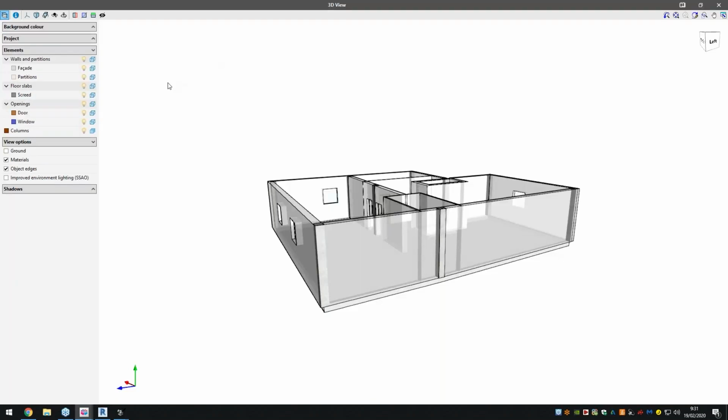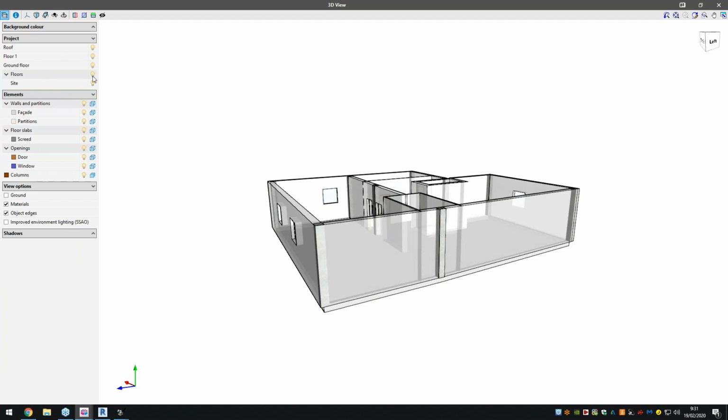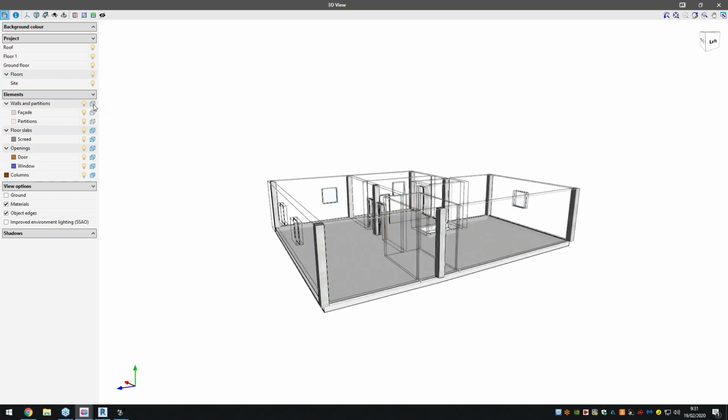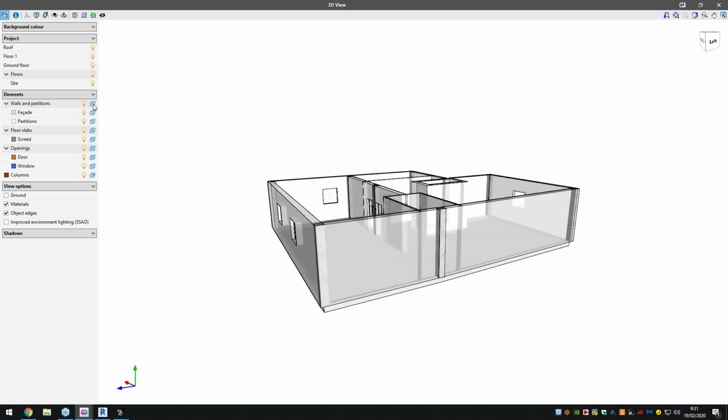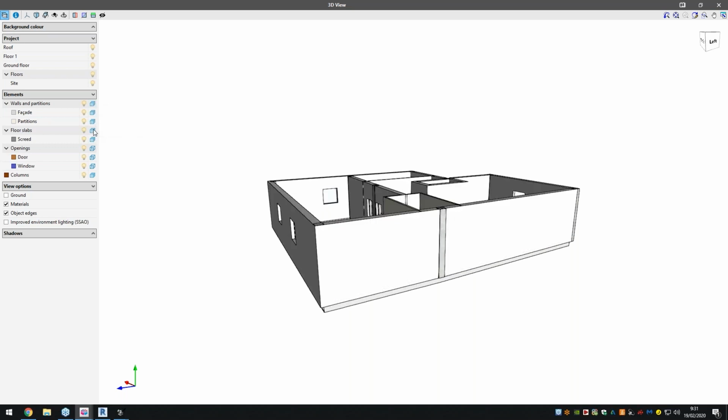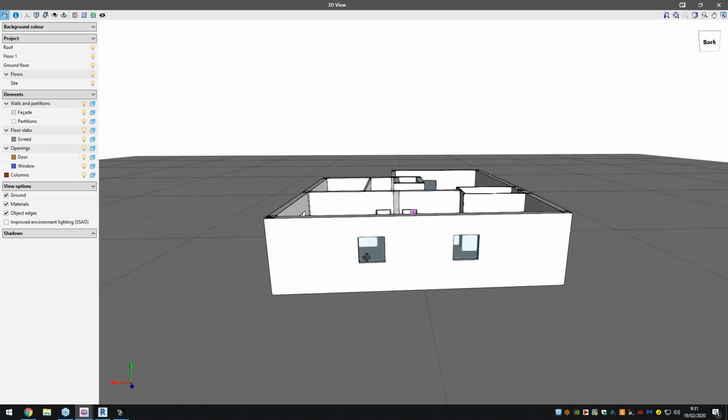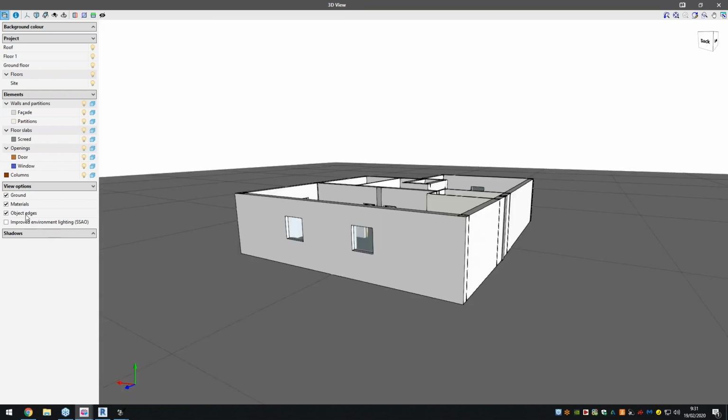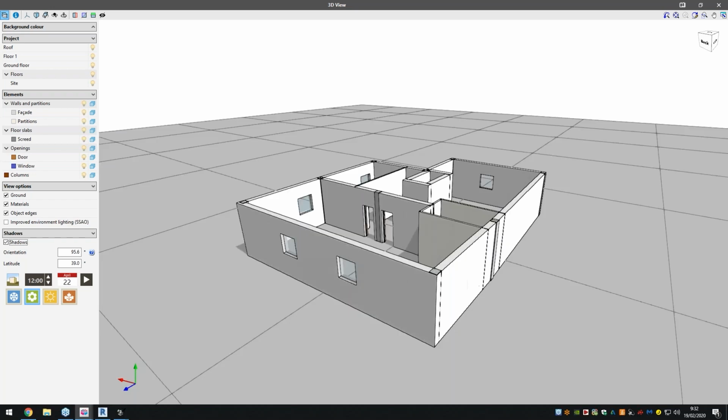Now also, it's great to notice in the 3D view the different functionality. So I'm able to toggle on or off the different floors that I've created. I can look at making the different transparencies of my elements as well, and we're going to demonstrate the functionality a bit as well. I can look at introducing a ground vision, object edges, so to detail the project a bit better, and also generation of shadows as well. So this is another great feature we have here.